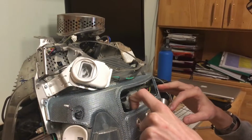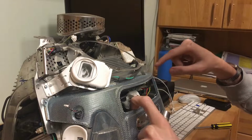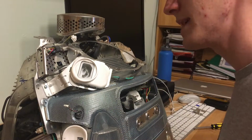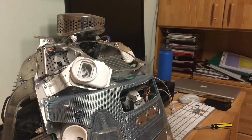But it's just crazy how they all build it together. Here it's screwed into this bracket, and here there's the power input in the way, and another big heatsink in the back. They really made sure this thing is cooled.